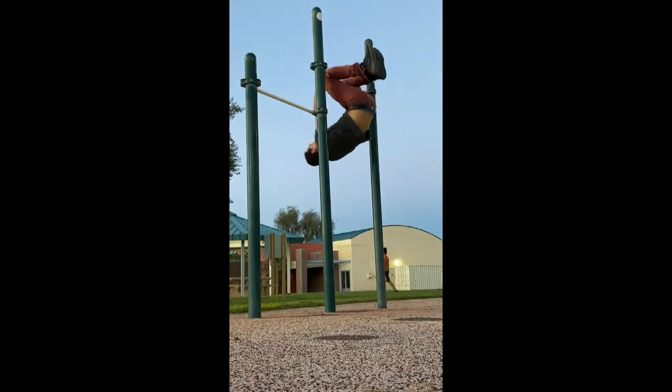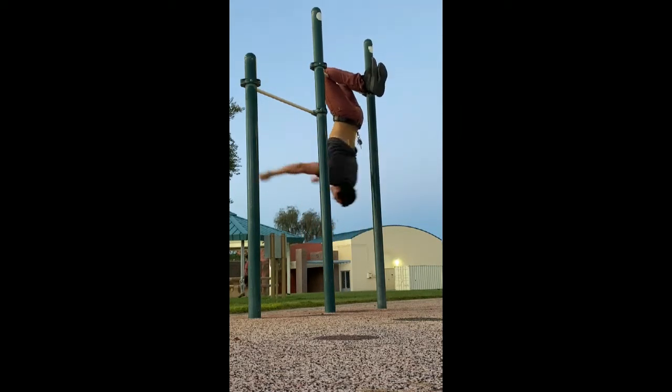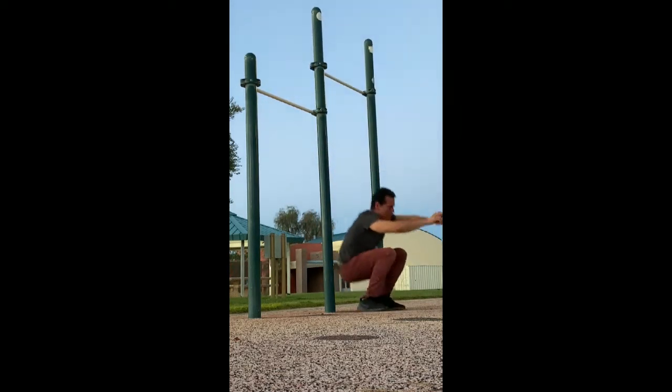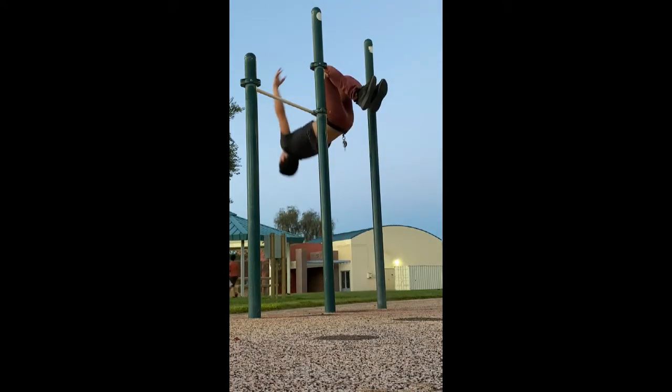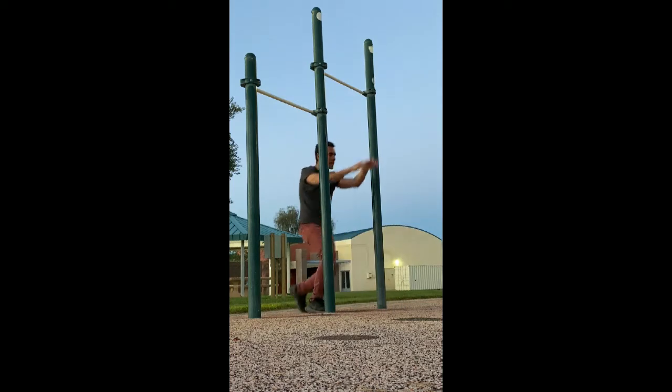You're just going to hook your legs around the bar and give yourself enough swing to where you can safely put your feet underneath your body when you land. You can see here that I could have used a little bit more swing, but I'm really comfortable with the movement, so this is fine.